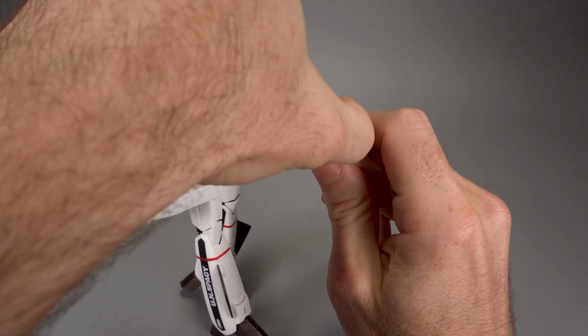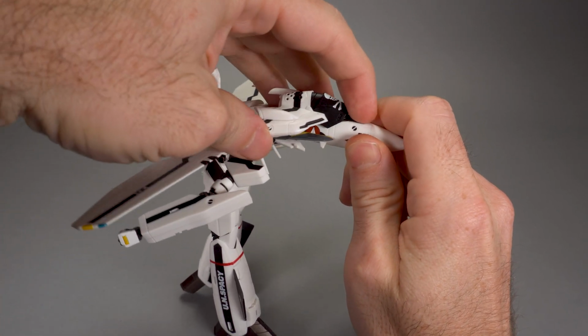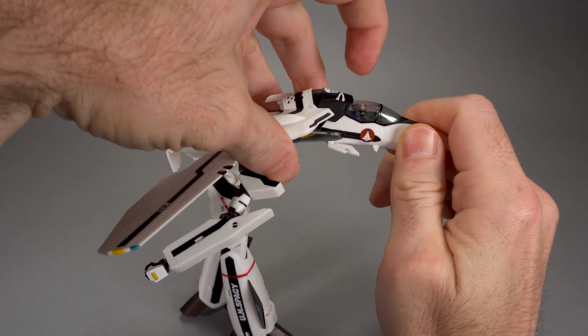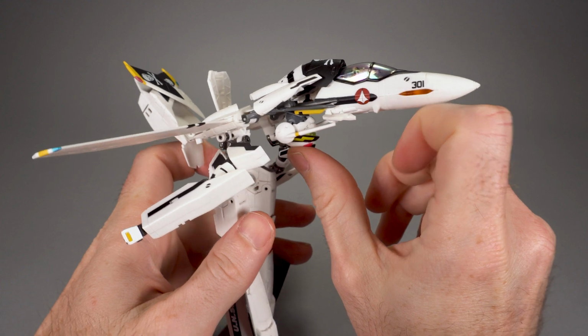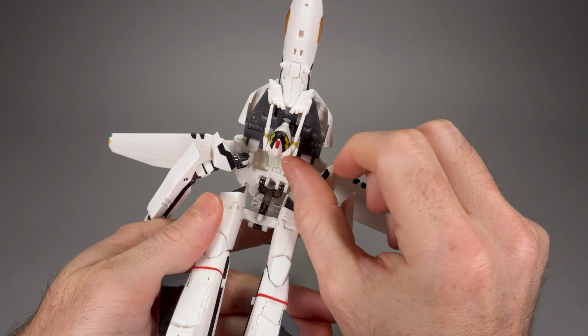To do that, you're gonna have to get a little clearance from that heat shield, so pull up a little bit, and then slide forward like so, and then continue to bring your head up underneath.